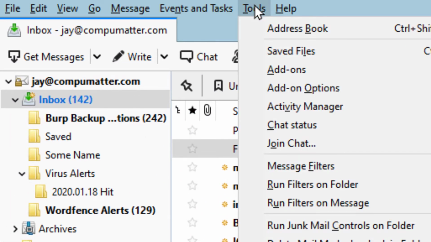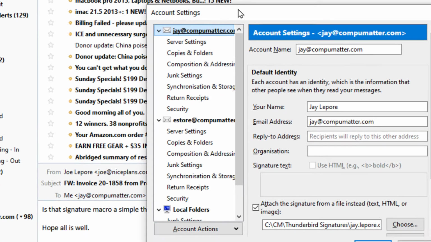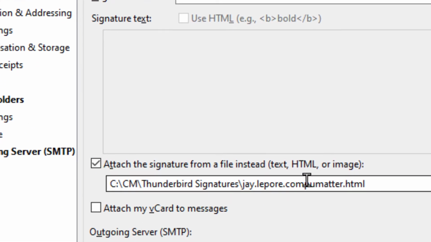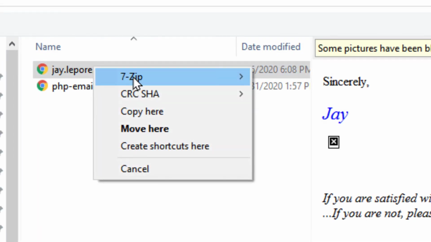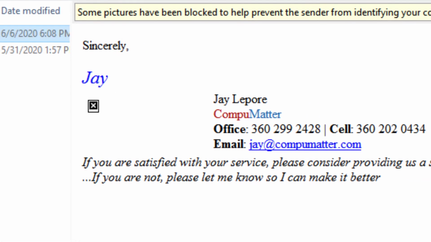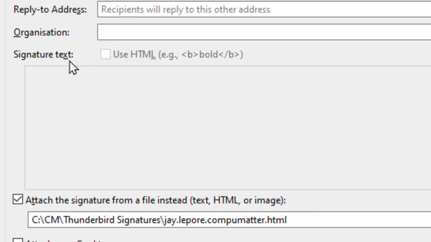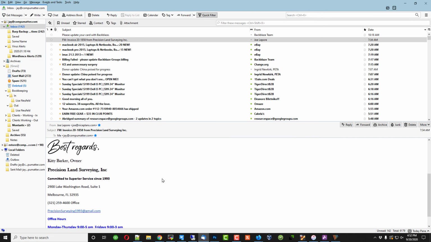Now, I'm using Thunderbird, which is far superior to Outlook, I might add. And then I will go in here and you see right here, attach a signature from a file, and I can choose a signature. And in my case, I have created this file, and it says these things, but I can put a GIF within the contents of that HTML file. It looks like you can also do it right here. Use HTML and paste it right there. And Outlook will have that too. And then you create a little HTML snippet to display what you have down there, and I can help you with that. So create your GIF and get back to me, and I'll help you with the signature.